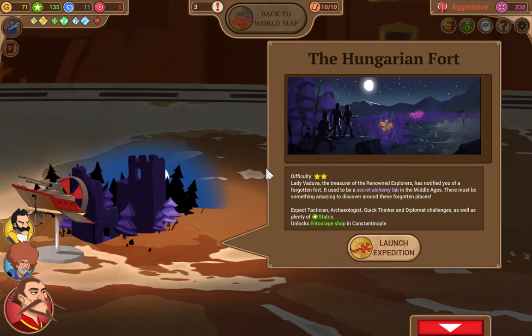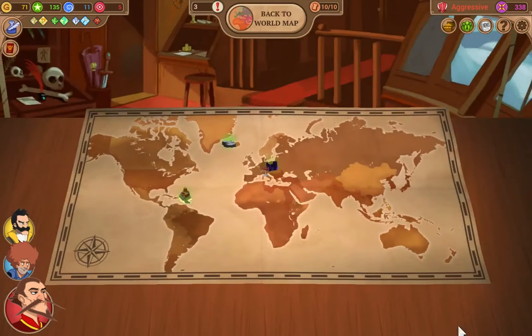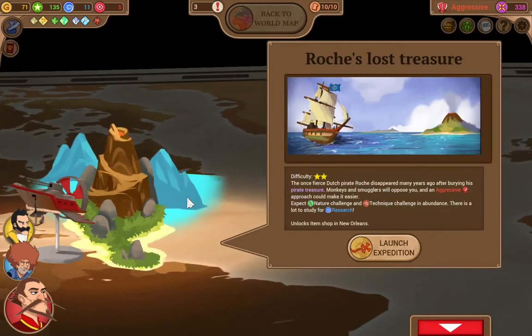Hungarian Fort. Lady Vaduva, the treasurer of the renowned explorers, has notified you of a forgotten fort. It used to be a secret alchemy lab in the Middle Ages. There must be something amazing to discover around all those forgotten places. Expert tactician, archaeologist, quick thinker, and diplomat challenges, as well as plenty of status. Unlocks the entourage shop in Constantinople. So we could go do that, or we could go to the Caribbean island.